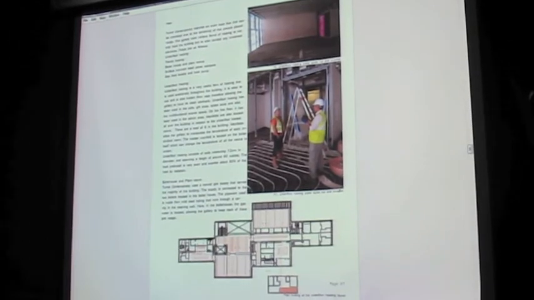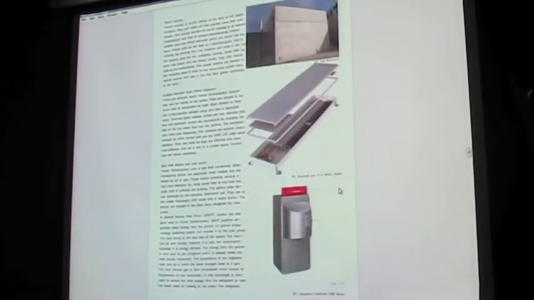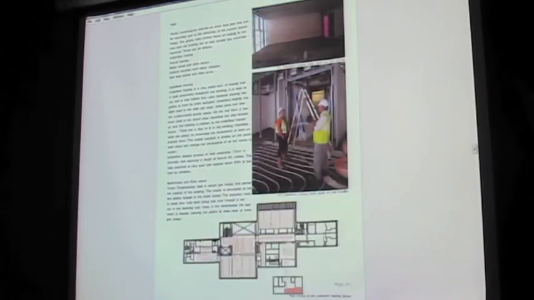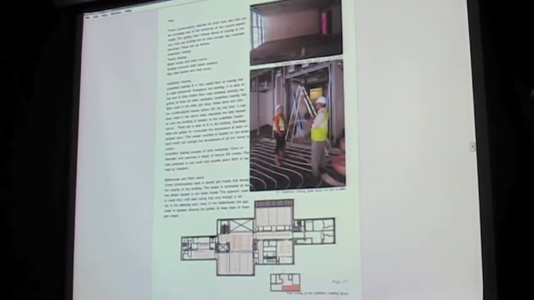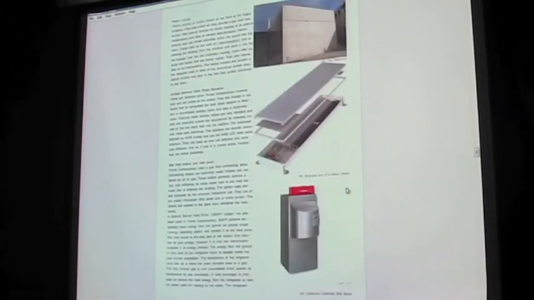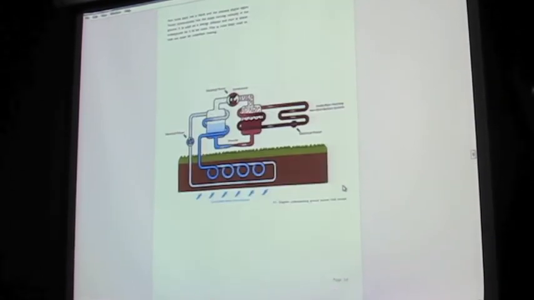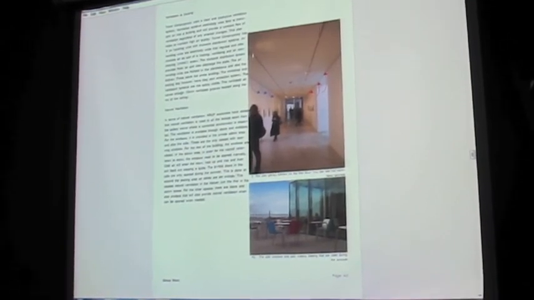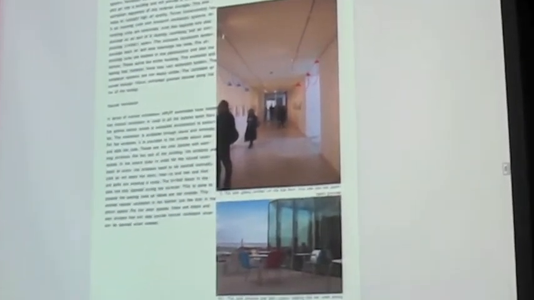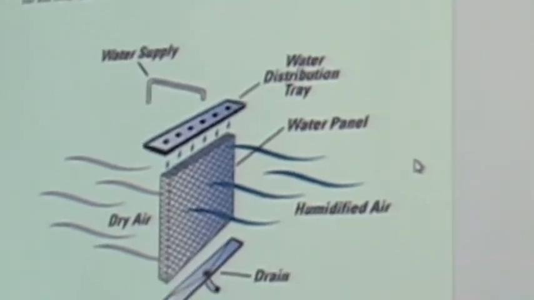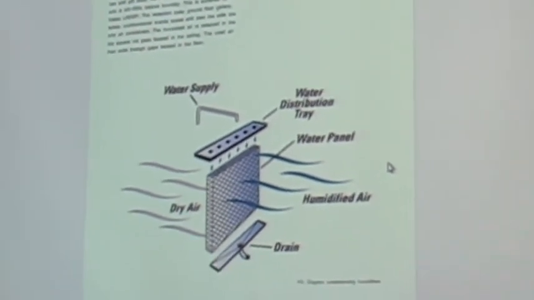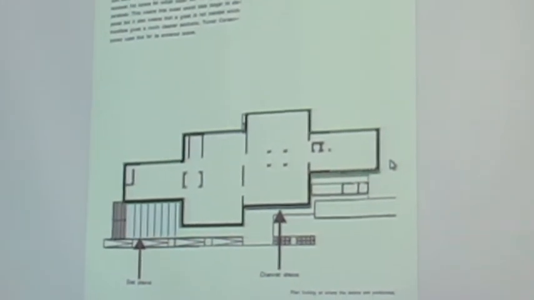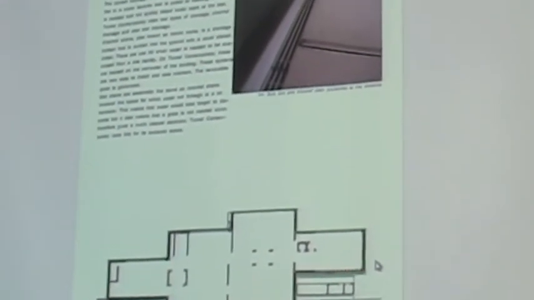And then moving on to building services, so looking at heating and all the different types of heating. They looked at the boiler house that they had in the plant rooms, and then underfloor heating, trench heating, all these radiators and everything like that. And then ventilation and cooling, so as a gallery, it had to remain a constant temperature and a constant climate, so how they tackled that. And also humidification, so obviously you wanted to ensure that the artwork wasn't affected. And then as it was by the sea, drainage was very important, so I did a couple of drawings showing that, and also hot and cold water supply.